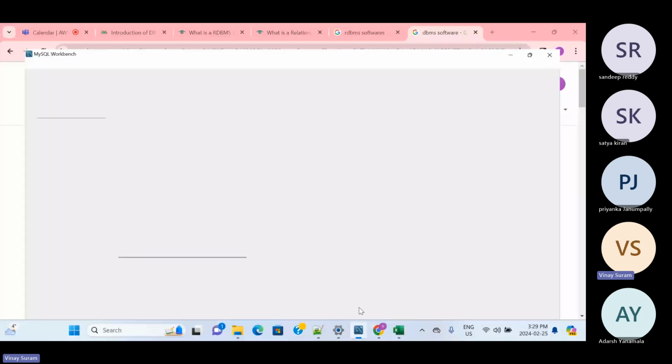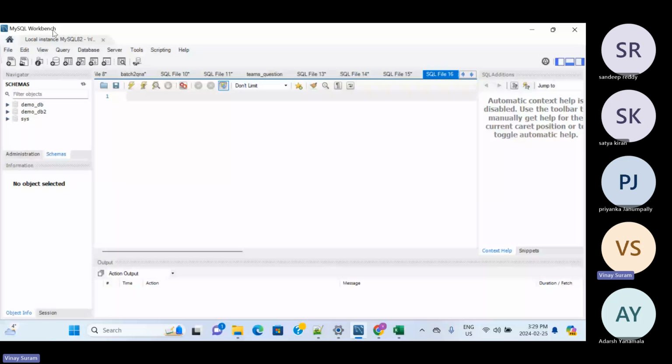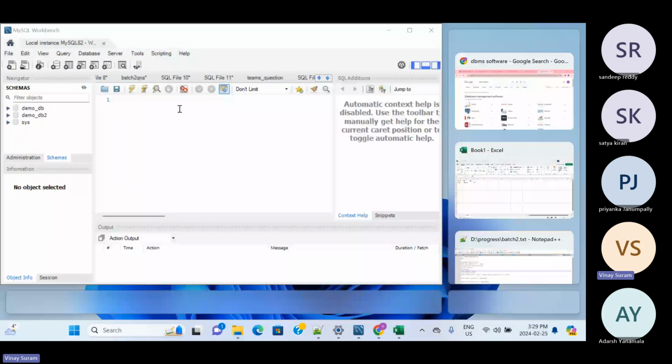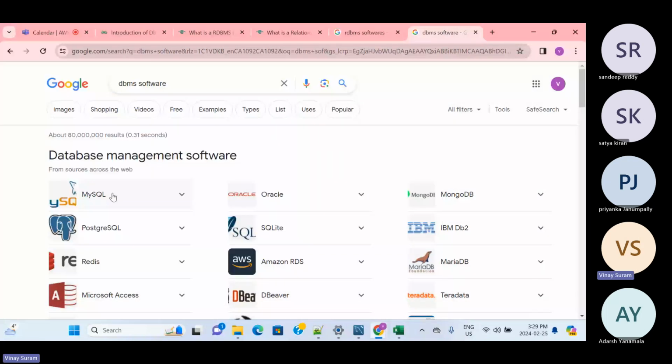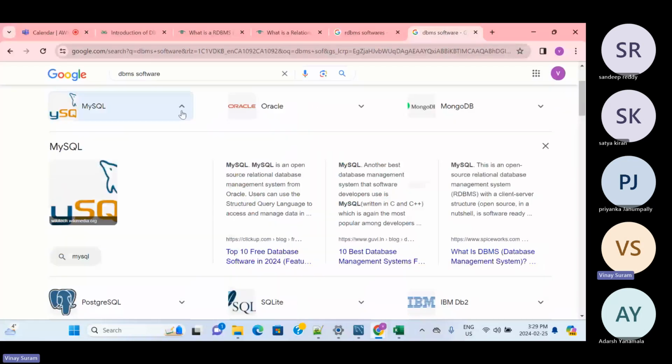The one which we are working on is MySQL Workbench. This is also a database management software. In that, we have MySQL Server installed, so we'll be able to query the database using MySQL Workbench. Most of the time we'll be using MySQL Workbench itself.